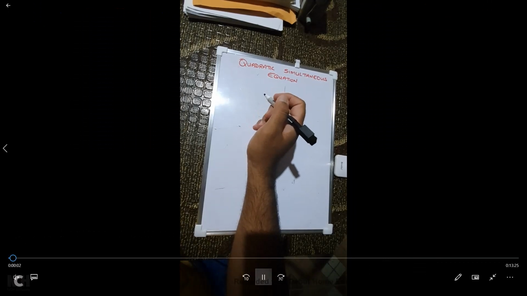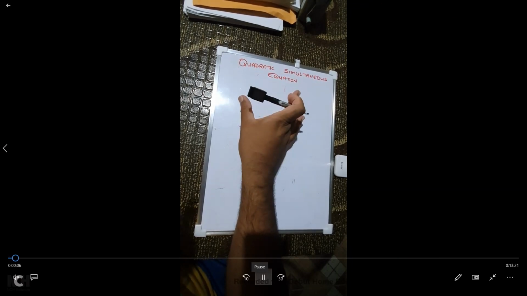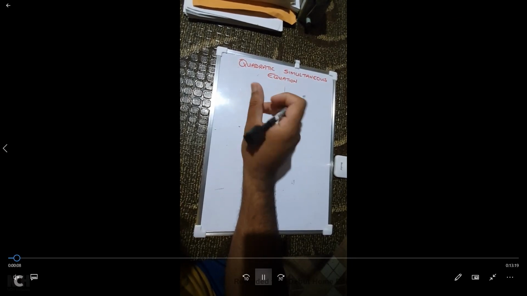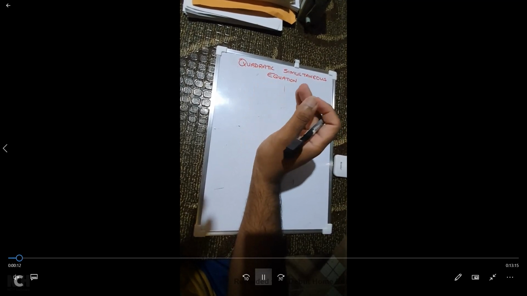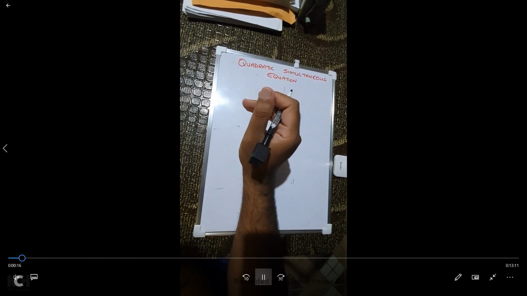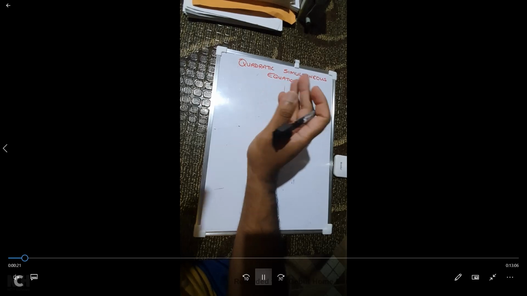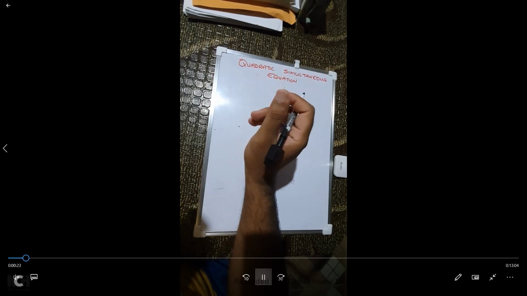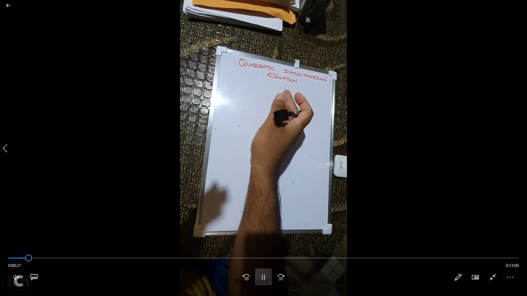Good day, everyone. In this session, we're going to be learning about quadratic simultaneous equations. The purpose is to get a quadratic equation and solve that quadratic equation to get two values for x. So before, with regular simultaneous equations, we would get one value for x, and then we substitute that value to find y or vice versa. In this one, we're going to find two values for x. Therefore, if we get two values for x, that means we're going to have to find two values for y.